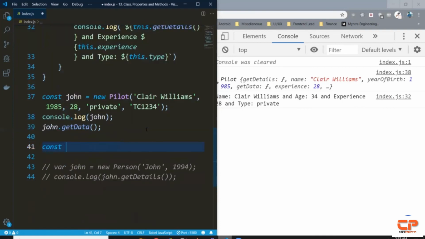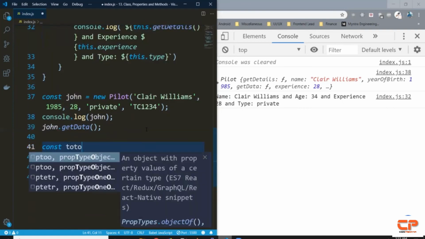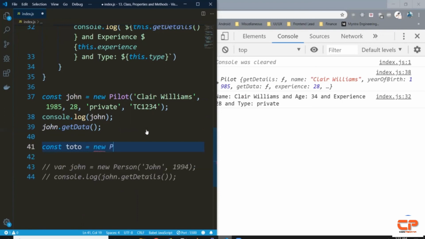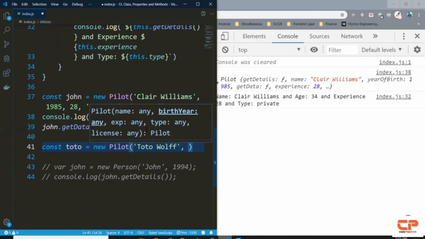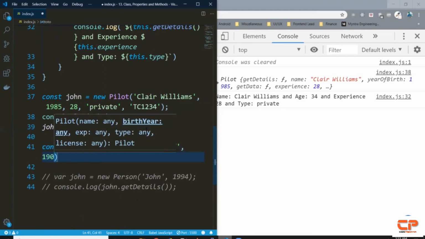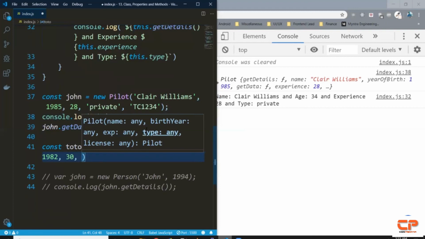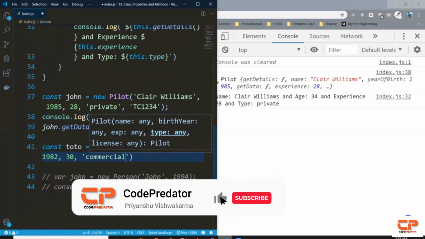Similarly, we can create multiple objects, say Toto, new Pilot. Let's say Toto Wolf, year of birth, say 1982, experience, say 30 years, say commercial.